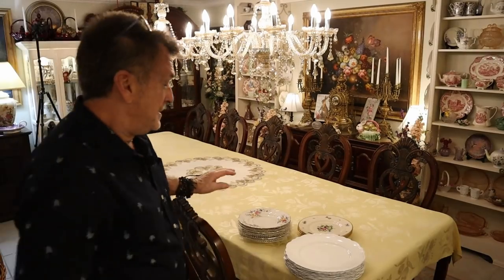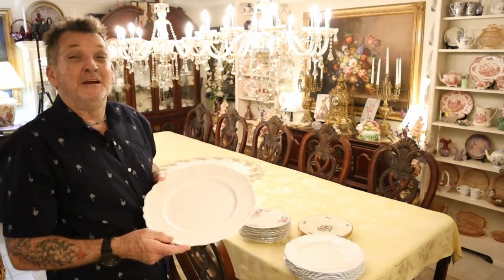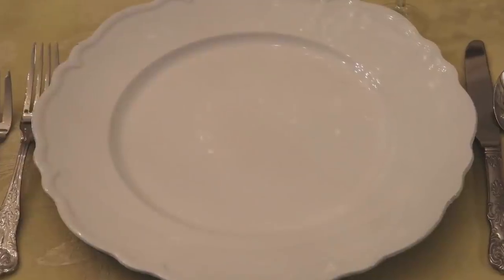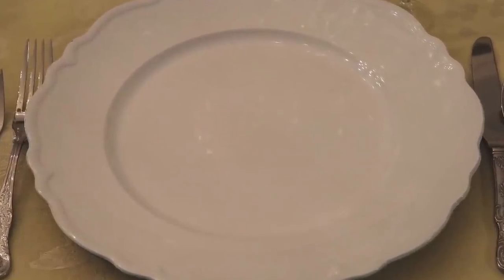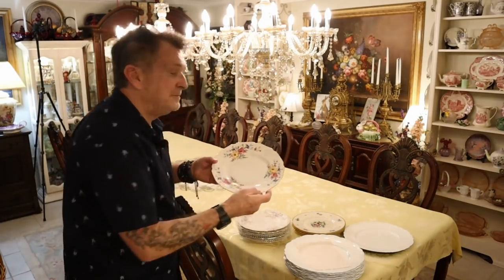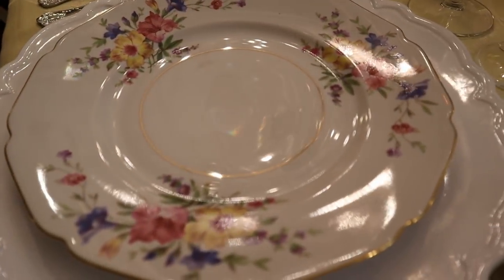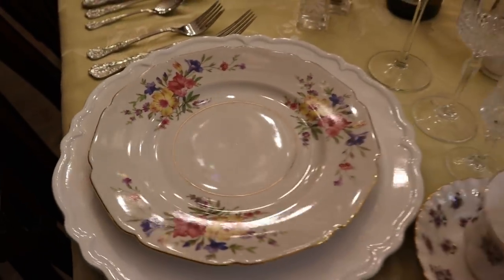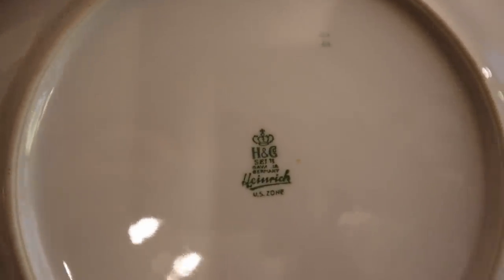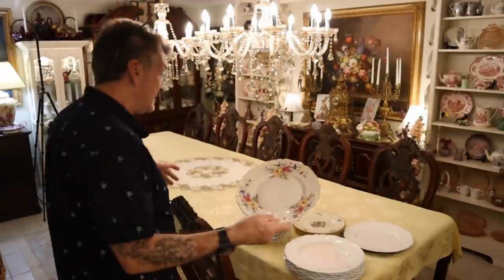Now, our stars and influence for the table today, because it's Easter, I gotta stay with this white scallop edge charger. It's just superb for Easter. I can't hardly get away from it. Then, Heinrich and Company of Bavaria for this glorious set of, I think, eight. So we're gonna do a mix today, as a lot of people might have to on occasion.